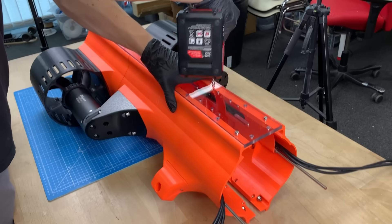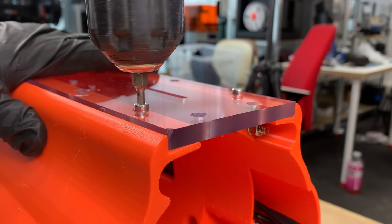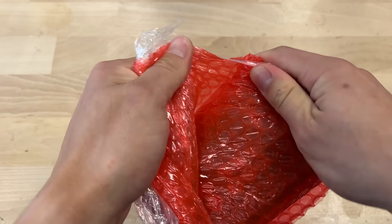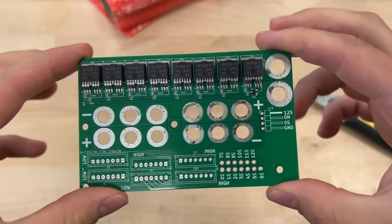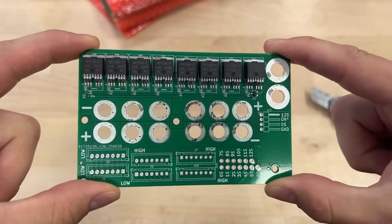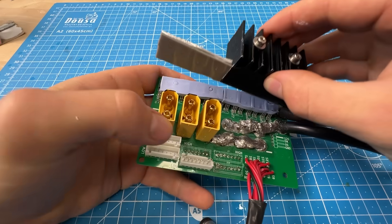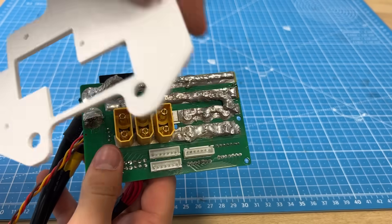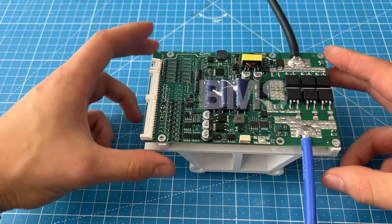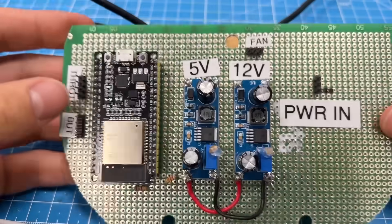We'll see if that bites us back. When it comes to the thrust and power these motors require, it all comes from a big battery pack. This one can deliver 90 times more power than the lithium-ion batteries we normally use. We had to design a separate custom PCB in order to connect these batteries together. All of these MOSFETs are used to turn the vehicle on when you plug in the turn-on key. Because of the power, it heats up so much that we decided to add a large heatsink. We also have a battery management system board and an ESP32 which connects to all of the buttons and runs a program.